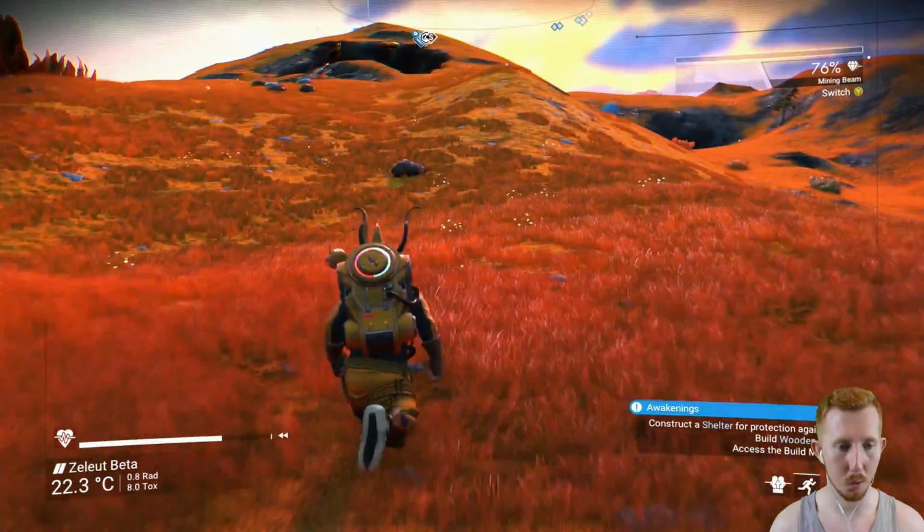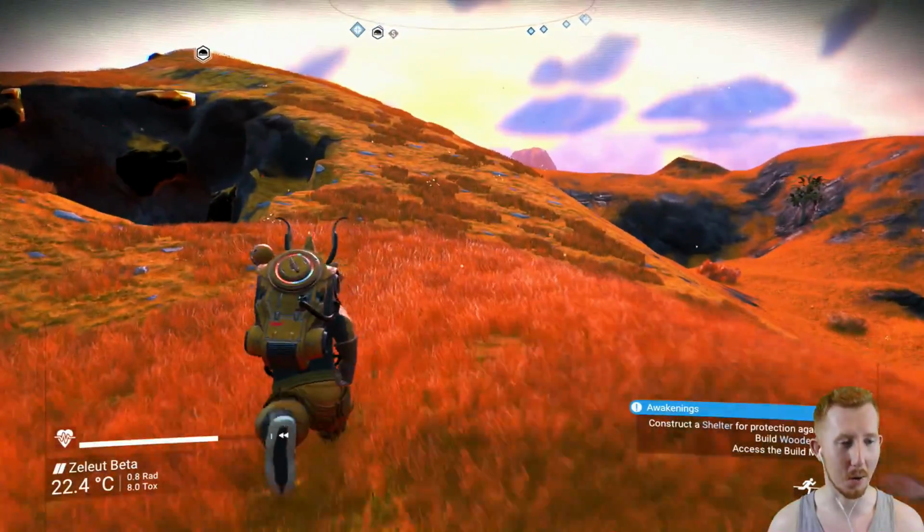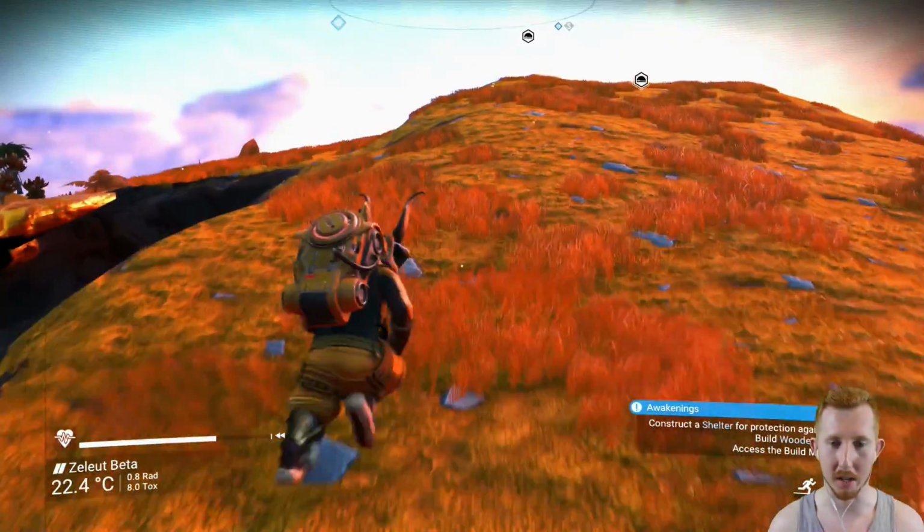Where's my base? Come back here, fool. I need a little scooter or a Segway to zip around on the planet. A Gek riding a Segway would be great. Somebody please Photoshop a Gek riding a Segway for me. I need it.